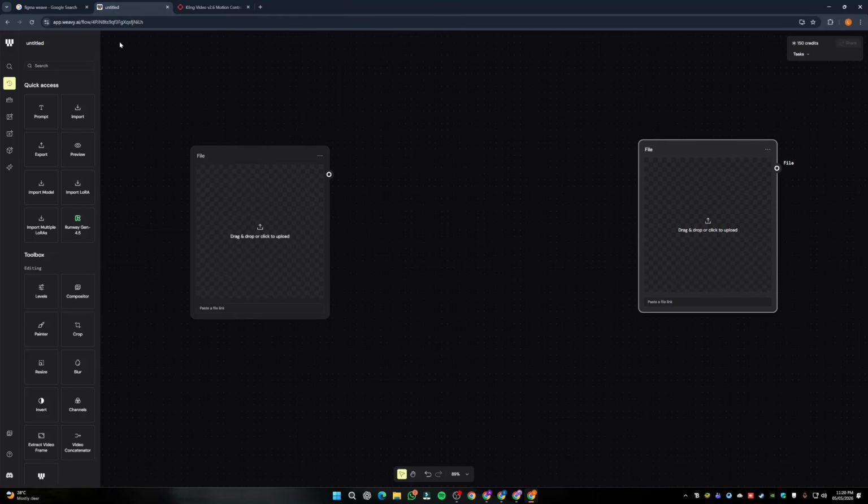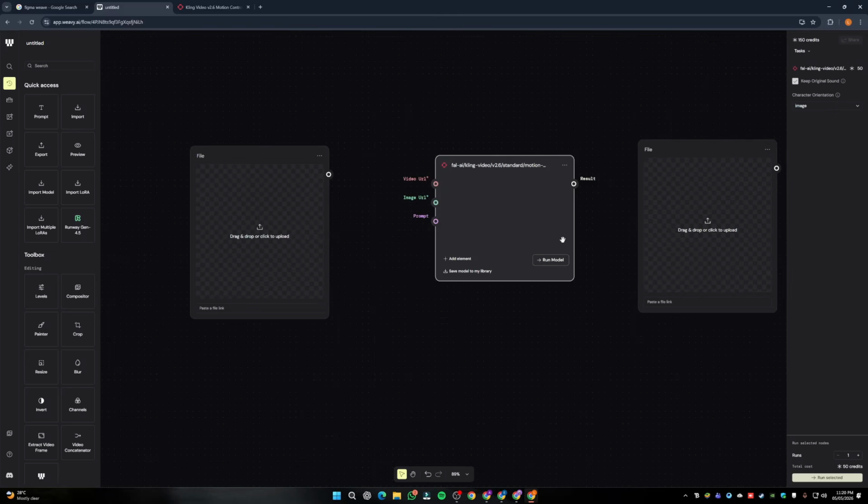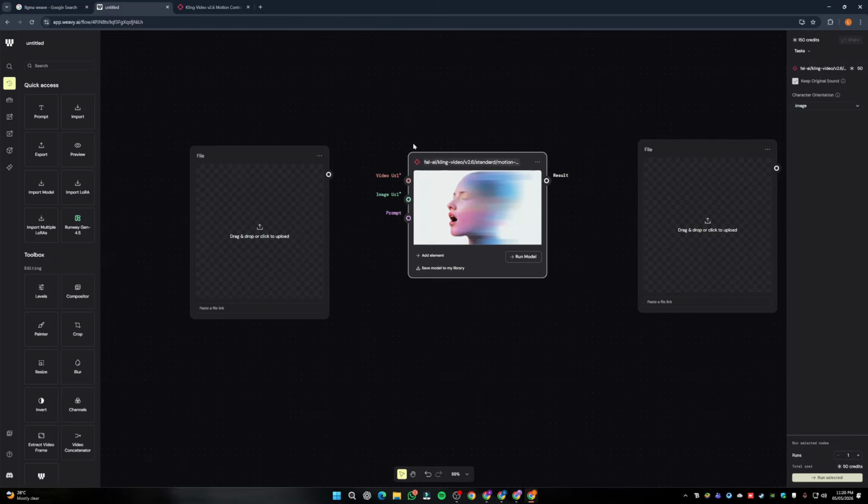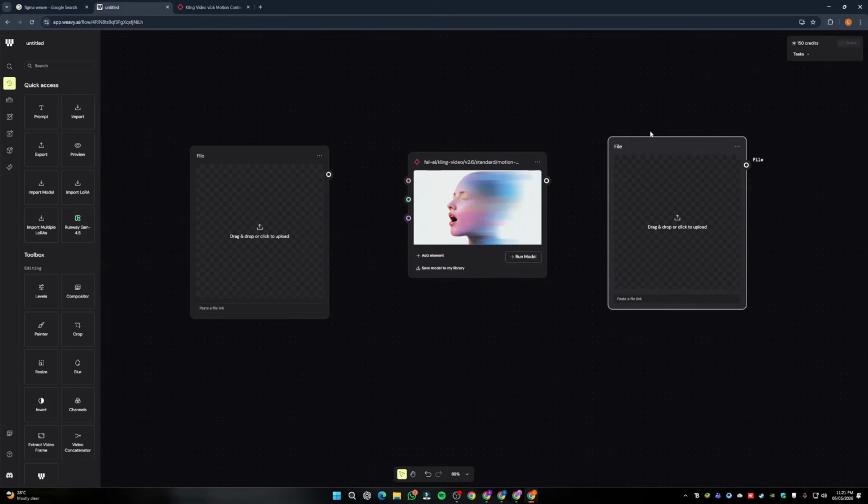Come back into your Figma Weave, and from here, what we need to do is simply copy paste that model inside of this workflow. So I'm going to right click on import model, then it's saying paste replicate.com, Fal AI or any link. So I'm going to just copy paste the same link that I copied from Fal AI, and now you guys can see my model has been imported. Okay, so now our app is ready, our workflow is ready. So now we are ready to do the motion control.